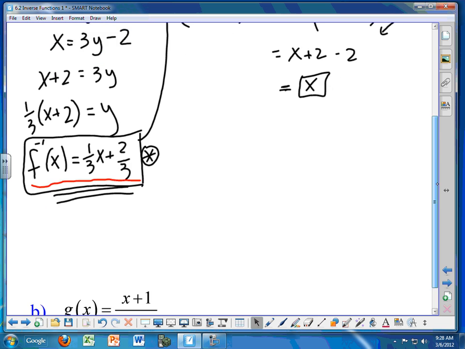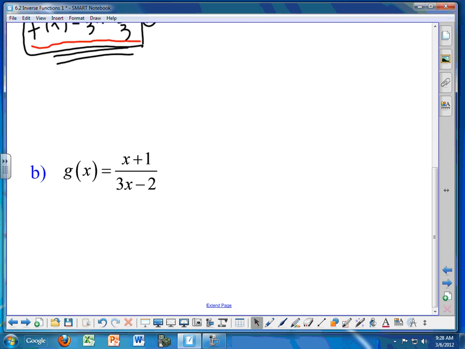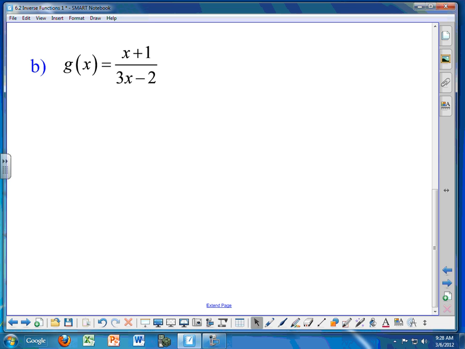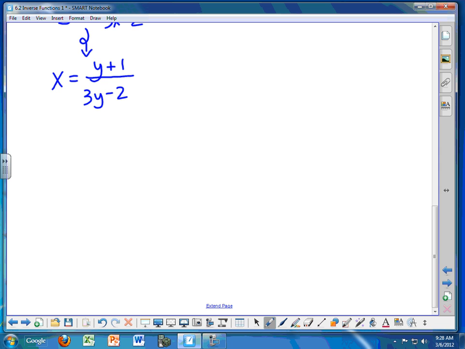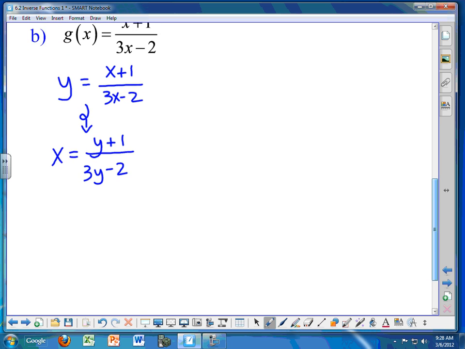And finally, let me move down to the bottom here and do one that's a little bit harder with g of x. I'll use the same properties. So y equals (x plus 1) over (3x minus 2). The same procedure that I used in the last one. Set y equal to the function and then use my little pig's tail to change the x's and the y's. But in this case, notice that it's a 3y minus 2 at the bottom, and there's a y plus 1 in the top. So I have two y values. This is going to be tricky to do, but we have done this computation before. This is to solve for y.